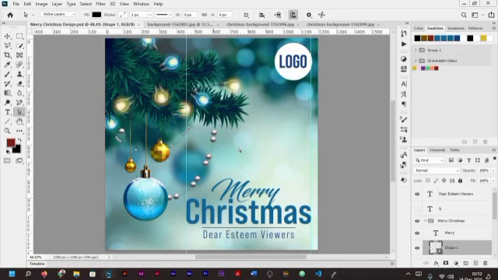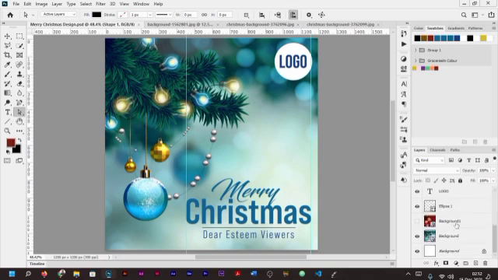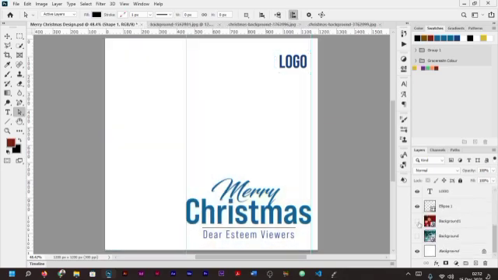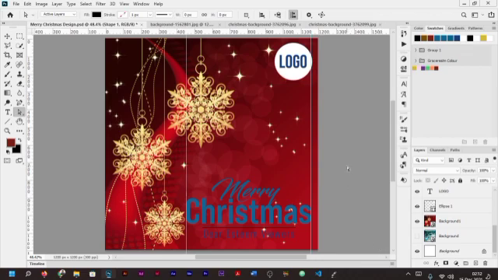Now let's look at the second background. For the second background, we just need to put off our first background and put on our second background. Now you can see that the colors we used for the first background, now appearing on the second background, look poor, they look bad. You understand? So what we need to do is to change the colors.